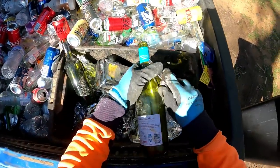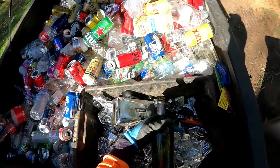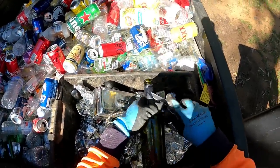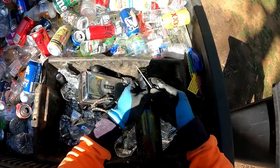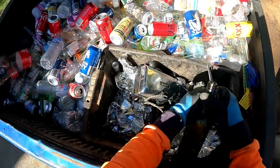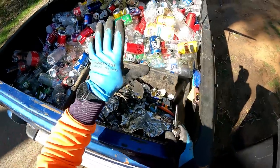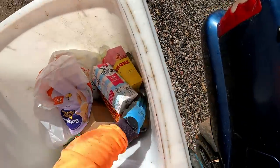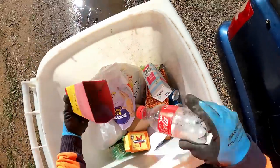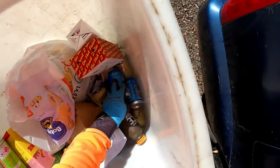Soon emptied the tote out. Been a stage where I've been taking it off and it takes the actual whole glass piece off where the cap screws on. Well, that's those. Load's looking good. Yep, we've got some here. That one there, gas can. Empty. Well, we've got two or three so far, gas cans.